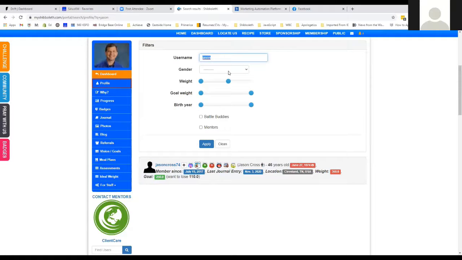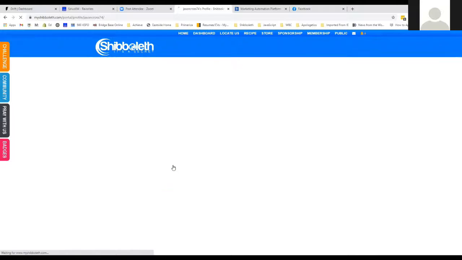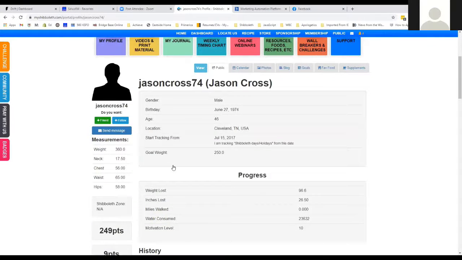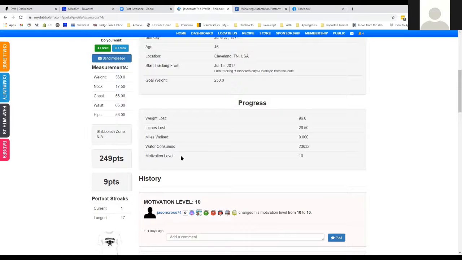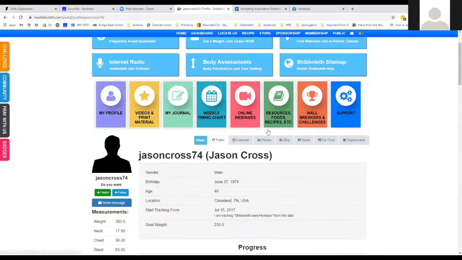You can narrow it down by gender and all that stuff, weight, stuff like that. Let's just say right now I want to follow Jason. I put that in there and click on Jason, and I could follow Jason. I can send him a friend request, or I can follow him, or I can send him a message. It's kind of like your own personal Facebook profile in here as well.